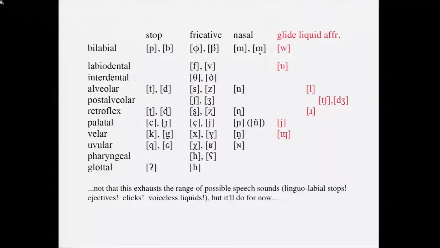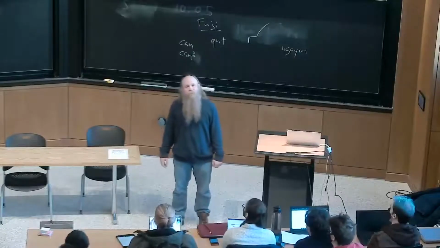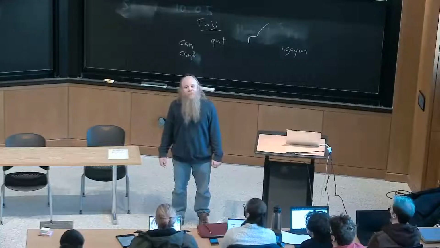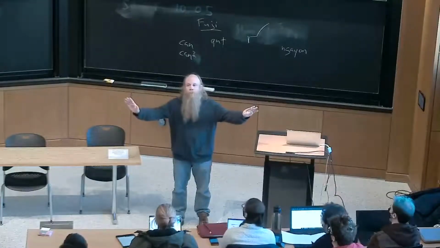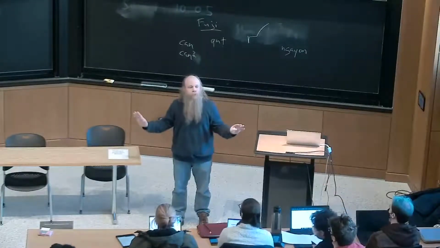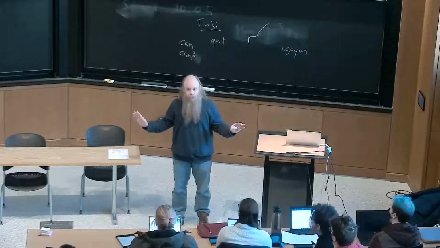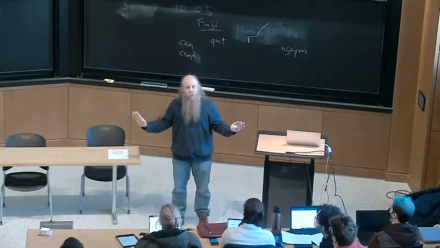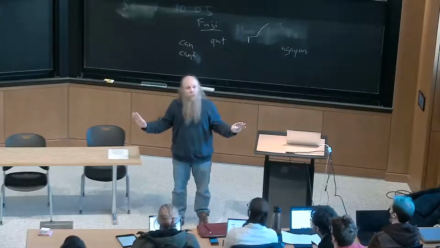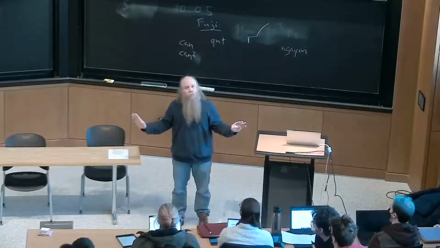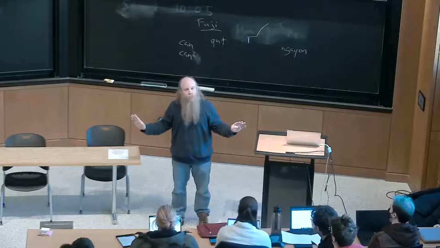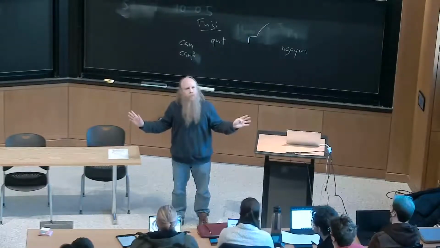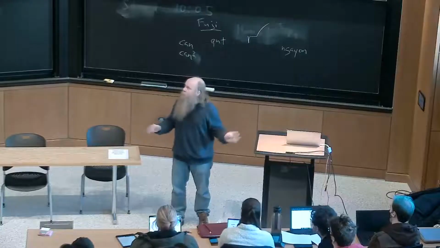What would a labiodental glide sound like? What's a labiodental fricative? A voiced labiodental fricative? V, right? Like a V sound. So can you try to make a labiodental glide, maybe between vowels? English doesn't have those. I believe Hindi does. So there are languages out there that have labiodental glides.